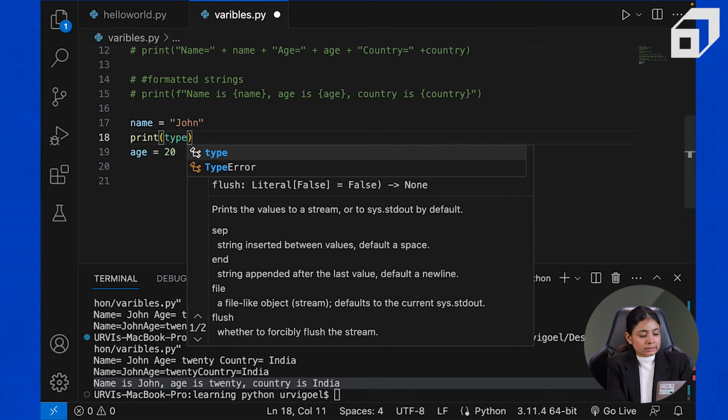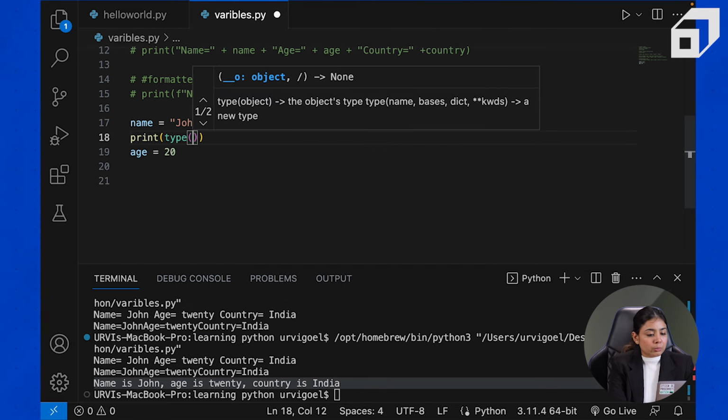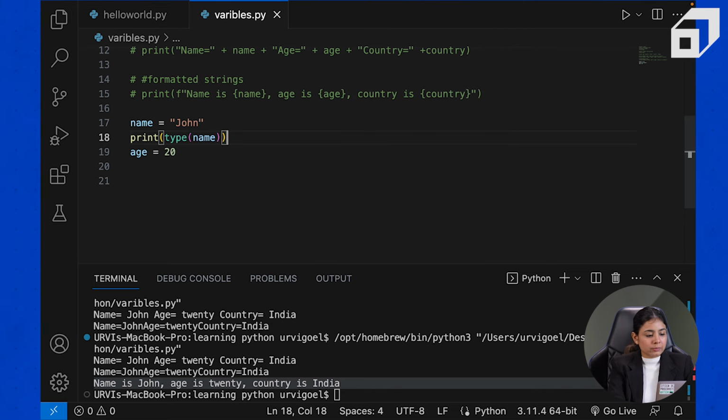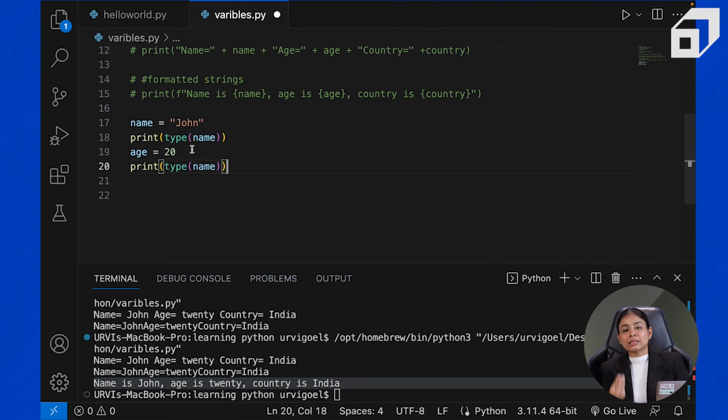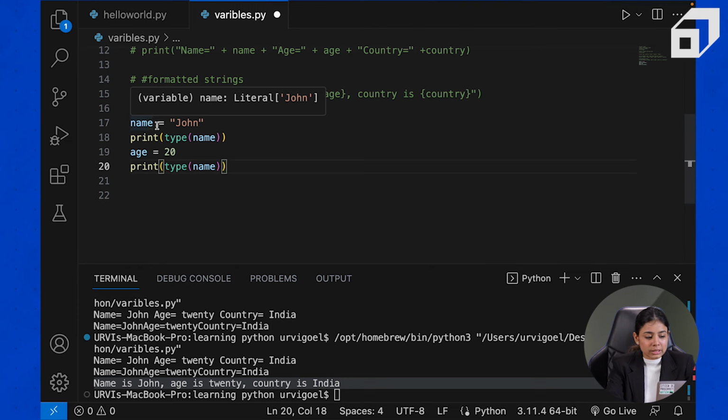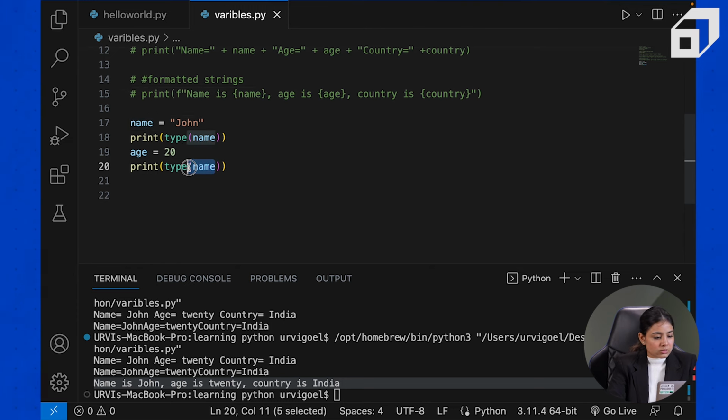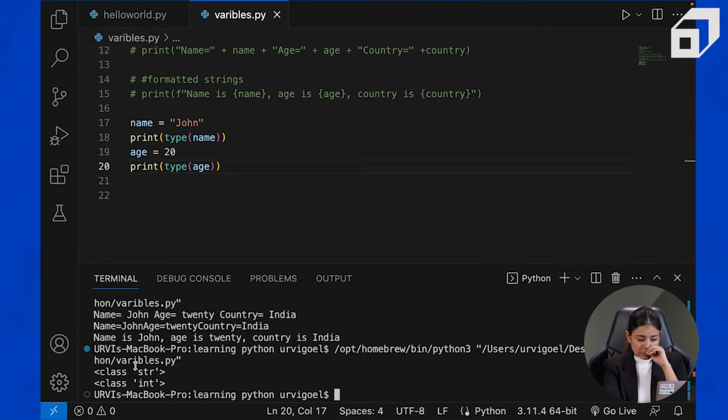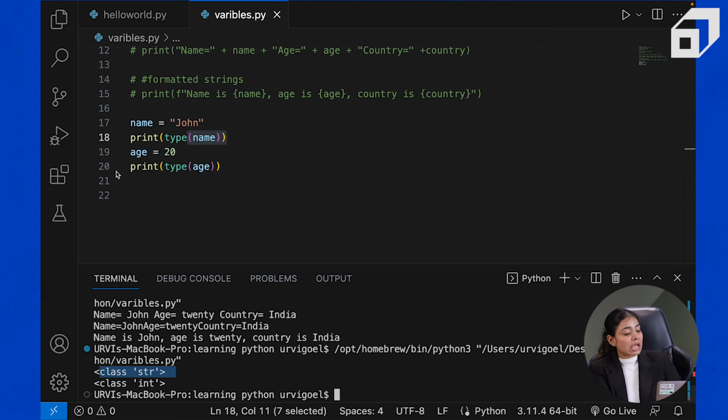Inside the type function, you place the variable name, which is name here, and this will tell me the data type of this variable. Okay, and let's also check the data type for age. See, it tells me that the name variable belongs to class str, which stands for string, and the age variable belongs to the class integer.